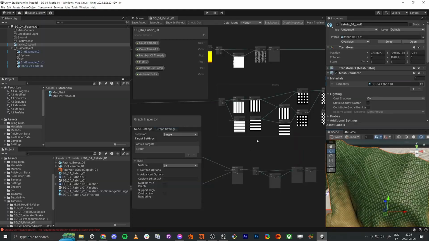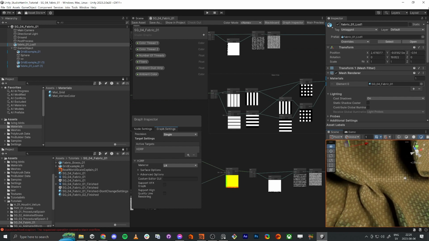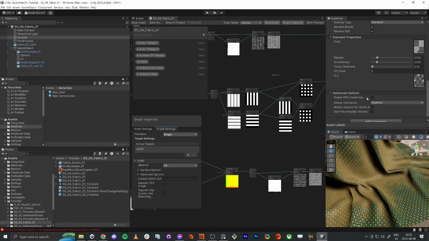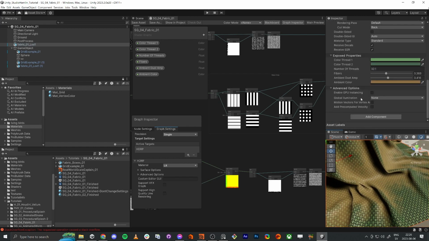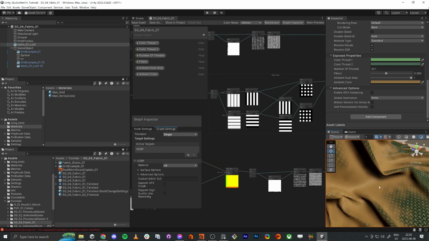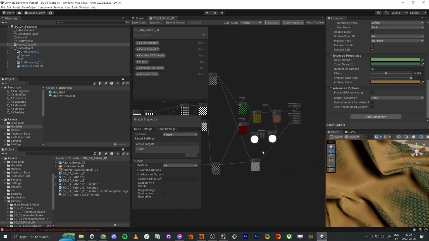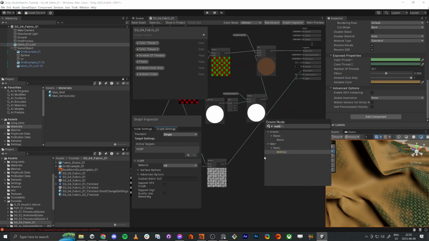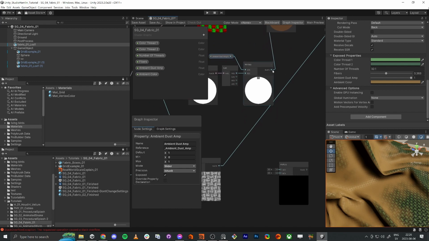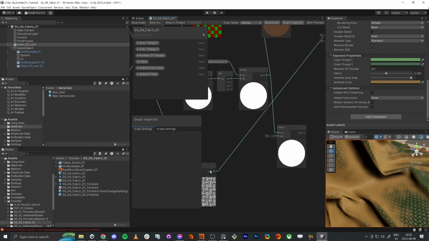So there's more to it. Maybe we don't want reflection to be here in the dust. So let's say we have the dust fully like this. We definitely don't want to see it go through. So that's pretty easy. We just need to multiply again with this ambient dust amp thing, and wherever it's going to be dust, we won't see the smoothness.